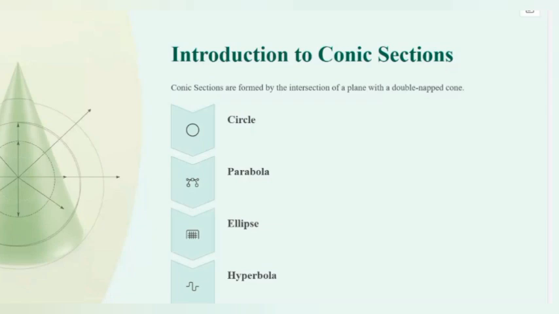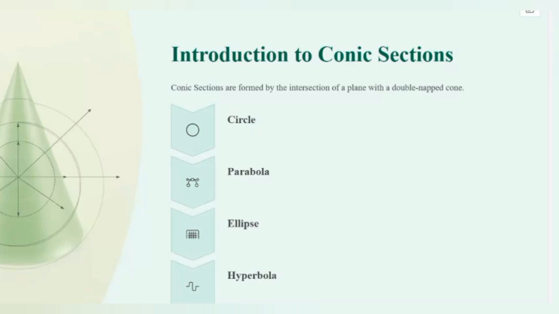However, we're not looking at cubes here now. We're now looking at conic sections, so sections of cones, right? And how are conic sections formed? They are formed by the intersection of a plane, which is the knife in the analogy I used earlier, with a double napped cone. That's just the type of cone we're using, a double napped one, something that has a base underneath and it's round, right?